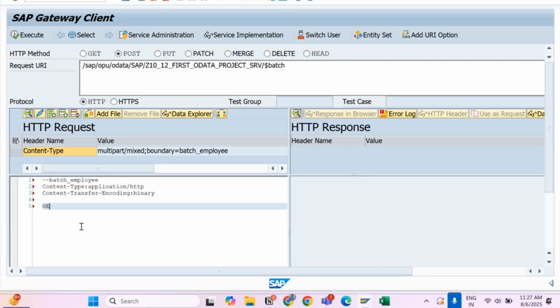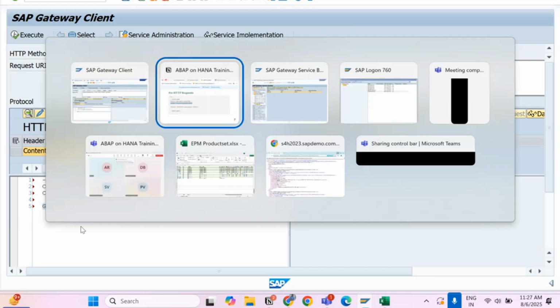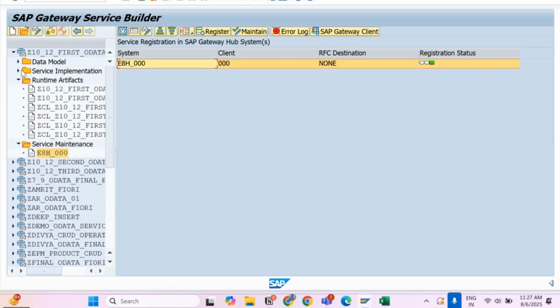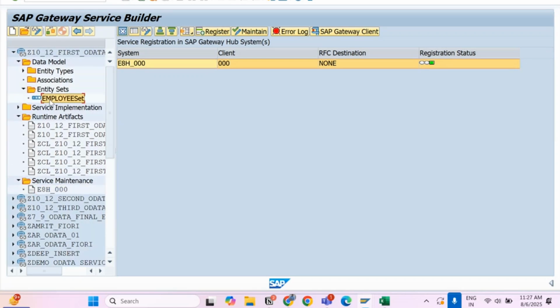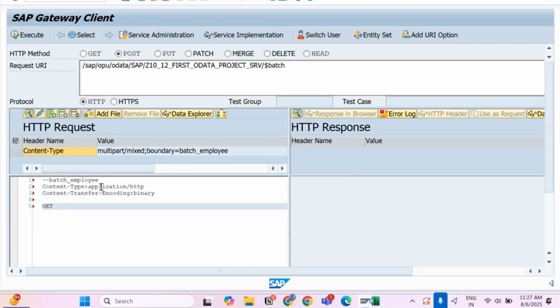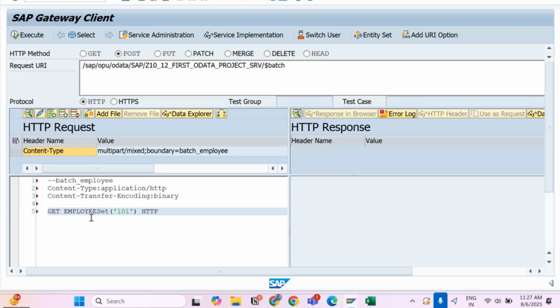So my GET, what is the entity set name? In the data model, this is my entity set. I will copy and paste it: employee set. Suppose I want to call my first record, so 101. Then again space and HTTP slash 1.1 version.